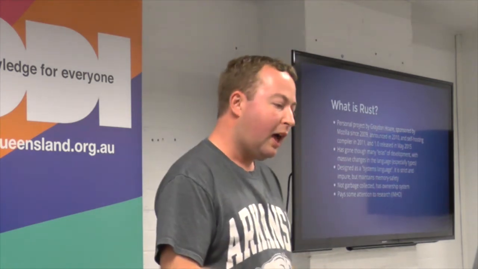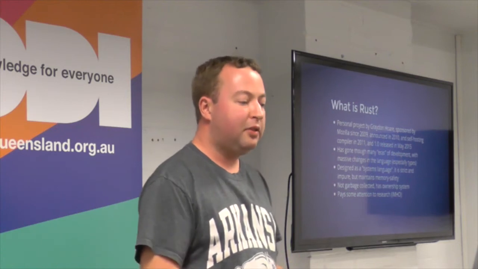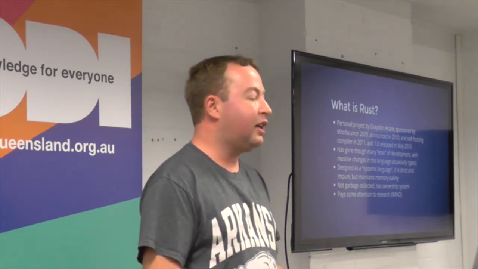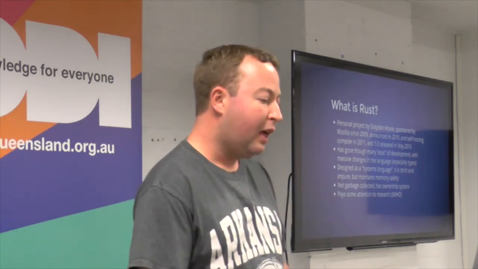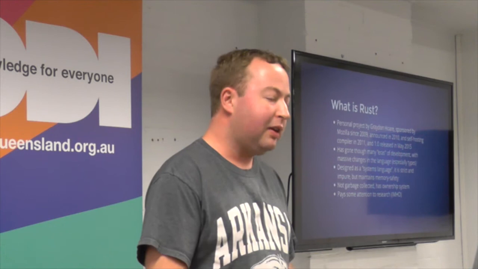It sort of aims as a systems language, so it's strict and impure, but various forms of safety are very important in Rust, in particular memory safety, which is at the top of their list of goals for the Rust language. It maintains this by using an ownership system. So it doesn't have garbage collection. You can implement garbage collection as a library, but it's not built in. And this ownership system is one of the different parts of Rust that takes a bit of getting used to. It's not the same as uniqueness typing, but it obviously has parallels with it.